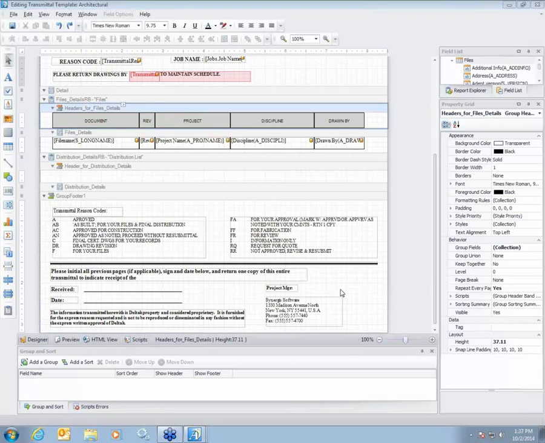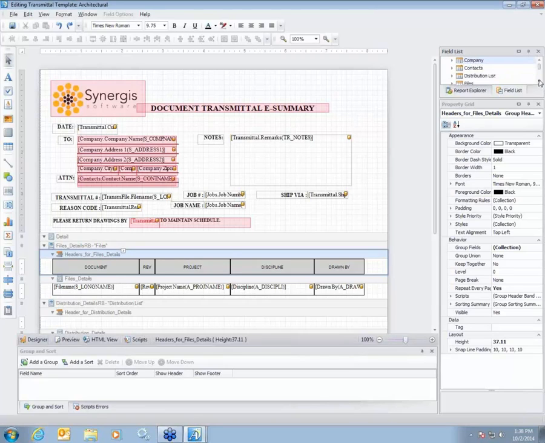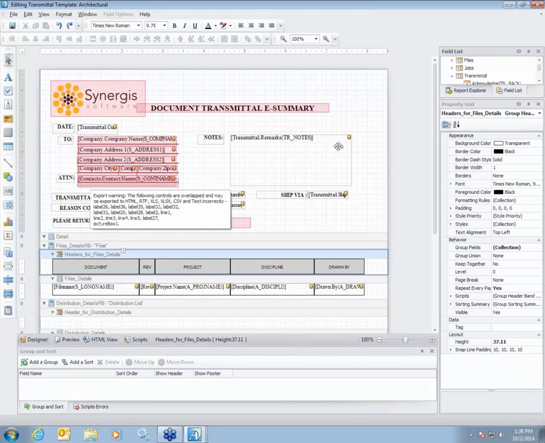And Dale asked, so on the editor, the field list is a drag and drop of the database fields? Yes. So these are database fields from about your files. So the count would be one of the ones about the actual files, the listing of files. But you also have a list of data fields that are unique to your transmittals, the top part of the transmittal, more than likely. You also have fields of information about the company that you're sending it to, their address. So there are different database tables that you can pull from to create your fields. And there's also the ability just to put in general text and graphics and things like that.